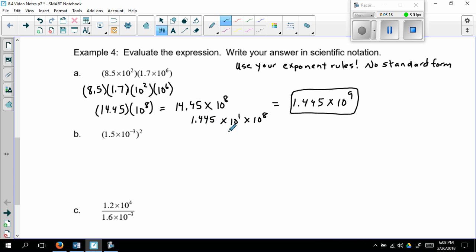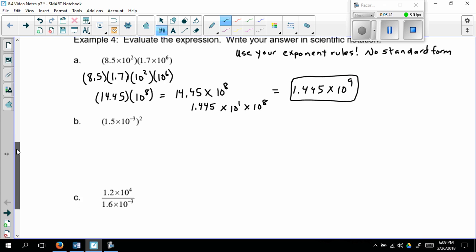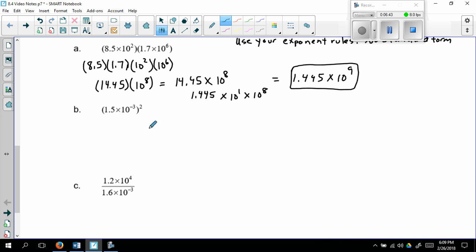If you don't want to write it out here, sort of a trick is 14.45. I want to make that smaller by a tenth. So I'm going to make this larger. So 1.445 is smaller than 14.45. So 10 to the 9th is 1 larger than 10 to the 8th as far as the decimal place. Okay, so that's another way to think of it. Go ahead and try B and C. Be very careful on B, but try them. And pause the video and then check back and make sure you adjust your work if you were incorrect.